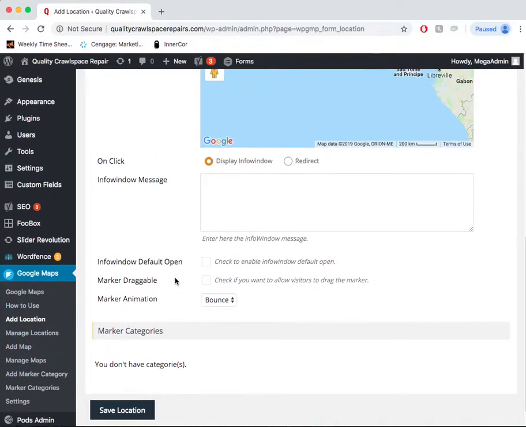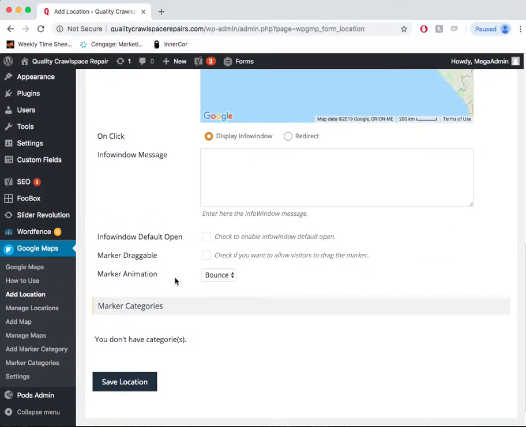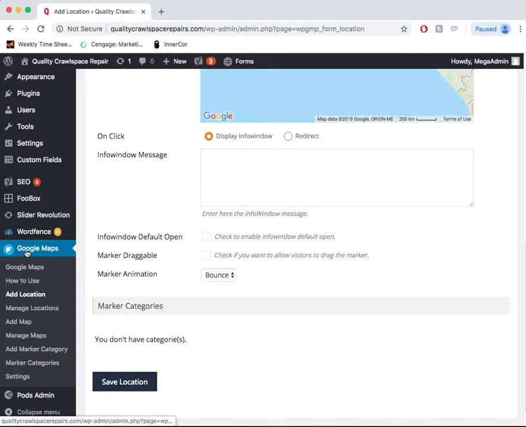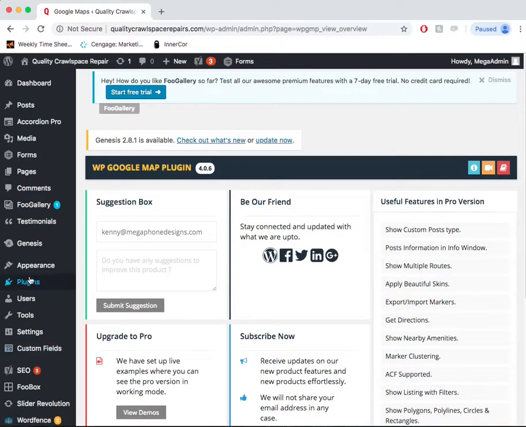But like I said, right now you have the range, that area that you cover, so you wouldn't use this, but this is where you would change that if you decide to. And that pretty much covers your site.